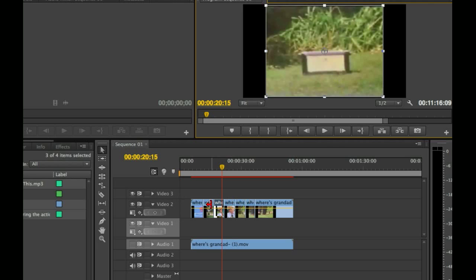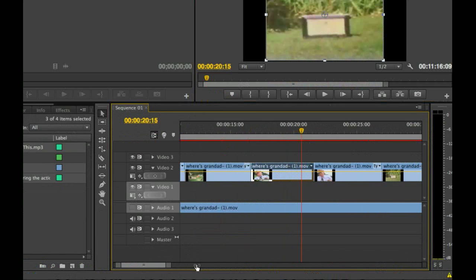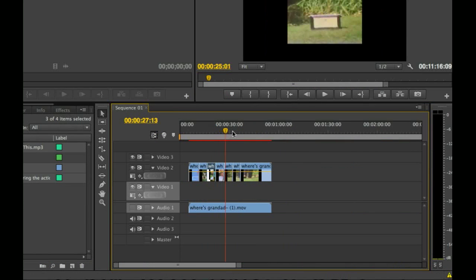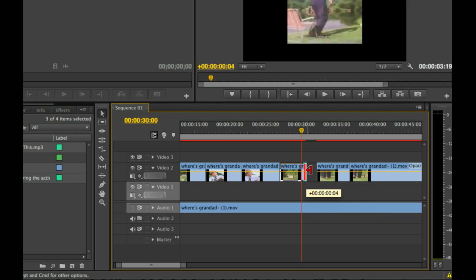If we want to move things around, it's important that we zoom in a little bit. The zoom tool is down here. As we move to the left, we zoom in. As we move to the right, we zoom out. It all centers around where the timeline indicator is. It's important that when you're working on a clip that you zoom in enough where you can grab it easily. If you're zoomed out a little bit too far, by default, this tool pops up, which allows you to move in and out the edges of the clip. If you want less of the clip, we can drag to the left. If you want more of the clip, we can drag to the right.